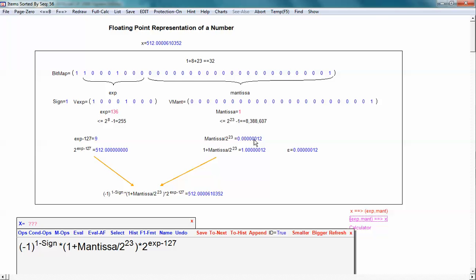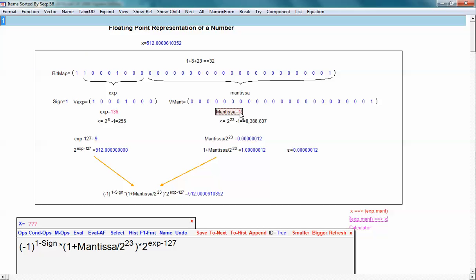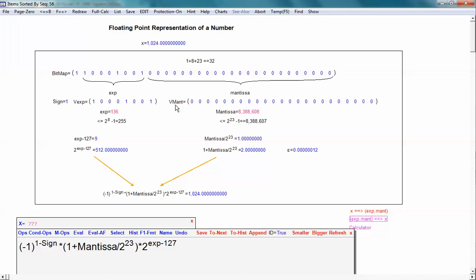All right, but let's let that go for a second. So the question is, what's the biggest number I could put into the mantissa part here? How would this be at its largest? Well, it would be largest if they're all 1s. And that's where the 2 to the 23rd comes from. If I put 2 to the 23rd in here, I get all zeros, because 2 to the 0 is this slot, and the 23rd slot would be over here. It doesn't exist in a 32-bit number.